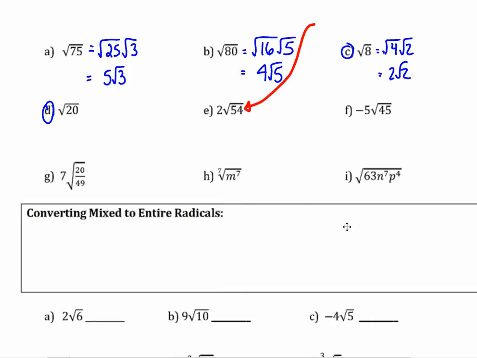What'd you get for 20? 2 root 5, because root 4 times root 5, and we actually square root the perfect square. So we can only square root 4. We cannot square root 5 without it turning into a decimal. Okay, we only want natural integers, I guess. It's a cubic root. Okay, what about e? Is e fully simplified?